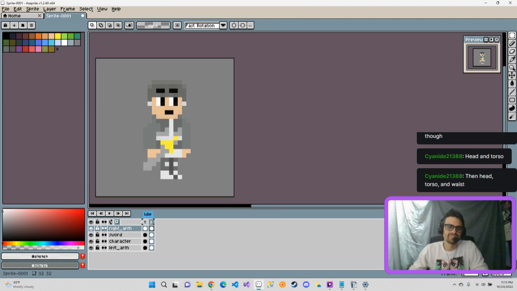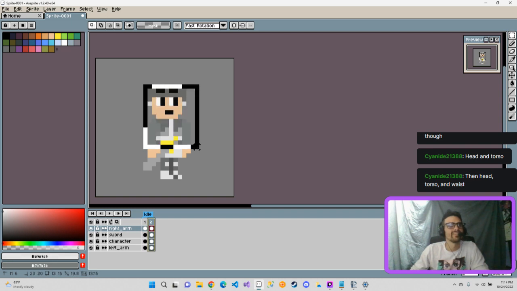Head and torso, then head, torso, waist. So head, torso, and then the waist.